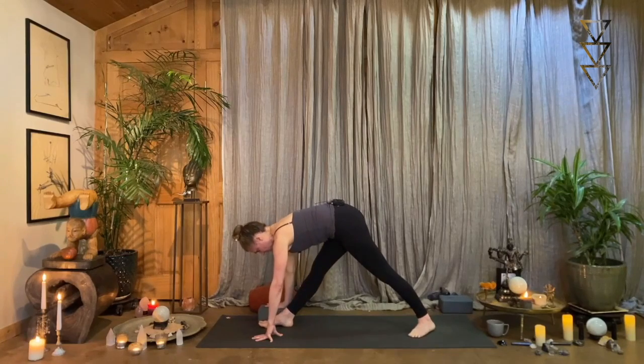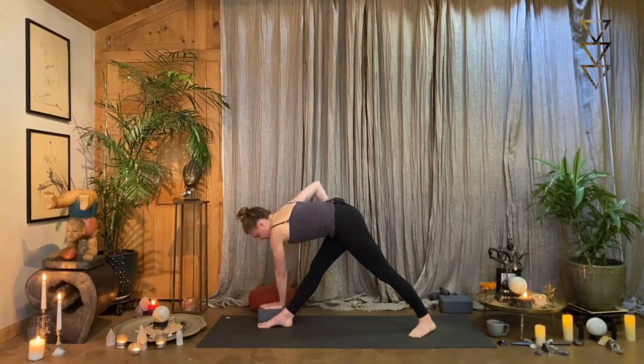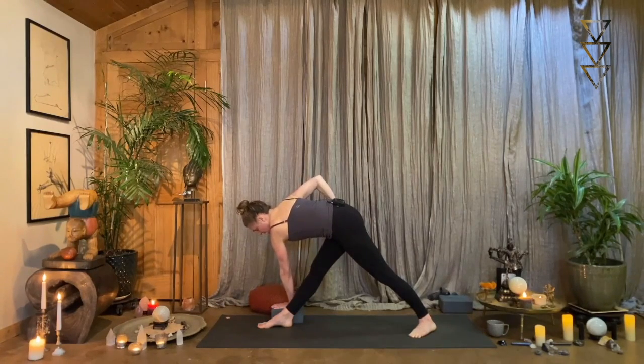So the hips are aligned. Take your left hand and put it onto the block. You can keep your right hand onto that hip. And as you pull the right hip back, extend the chest forward, lift out of the left shoulder. Firm up the thighs. The inner left thigh pulls back. The inner right thigh also pulls back.